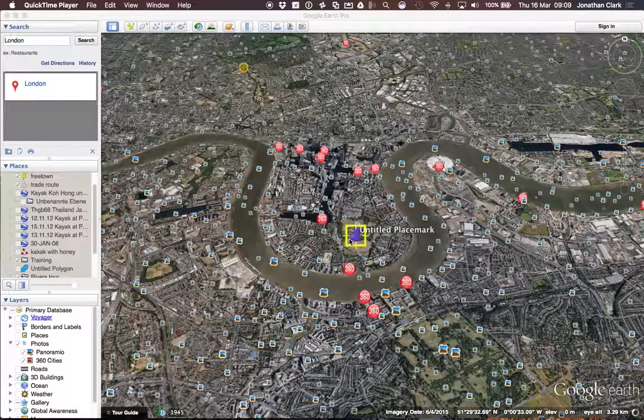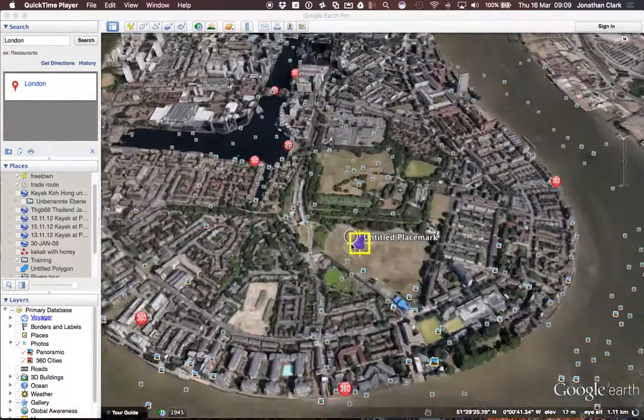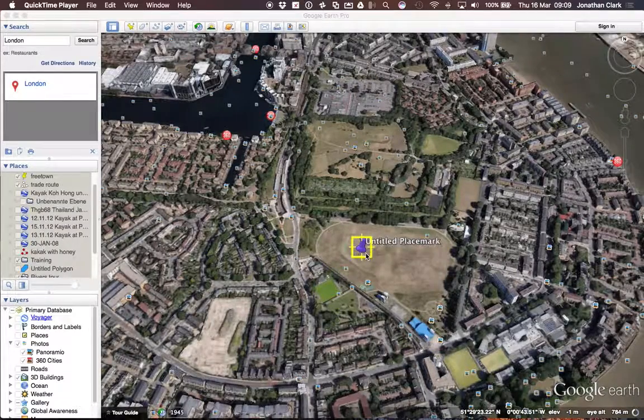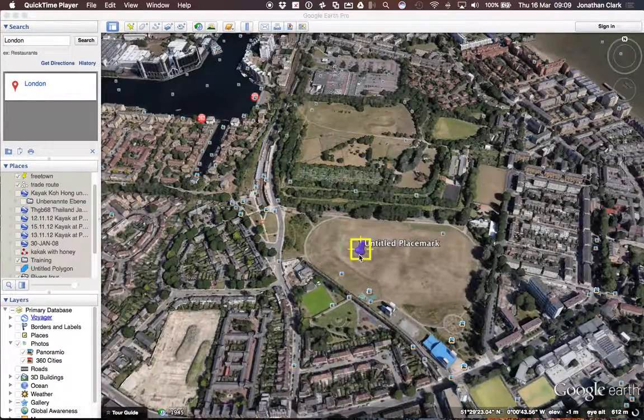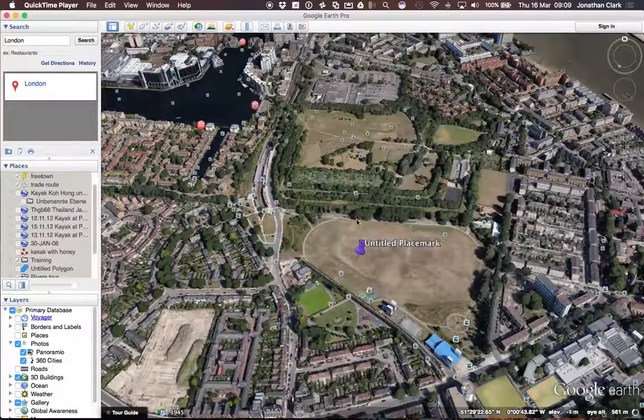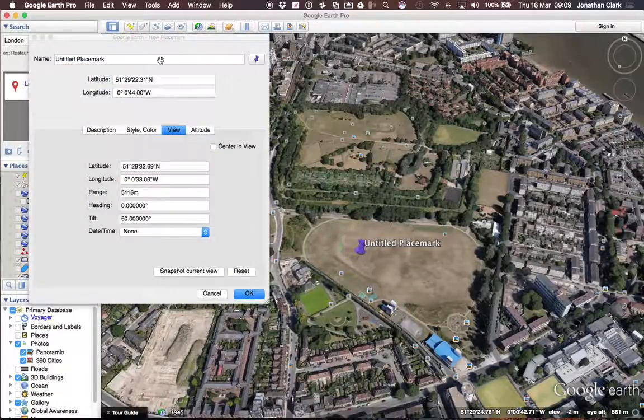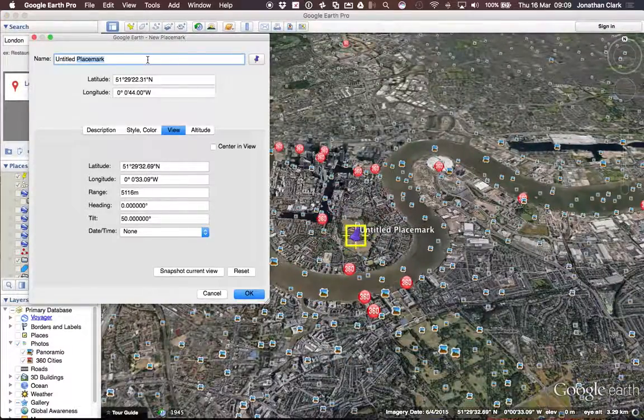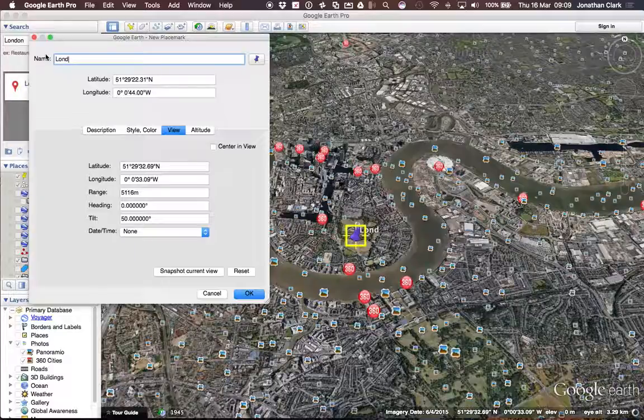So now the tilt's been changed, you can see what's going on in there. If I click on this icon here, I can give it a name, London. And remember, that's the tilt icon.